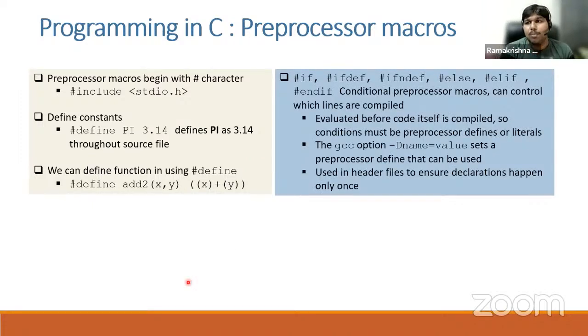So in preprocessor macros, we have seen only define, right? Not only define, there are many other things. There are conditionals: hash ifdef, hash ifndef, hash if, hash else, hash elif, and hash endif. There are many things. I have not yet completed covering the control statement set, if else, and some other control statements.